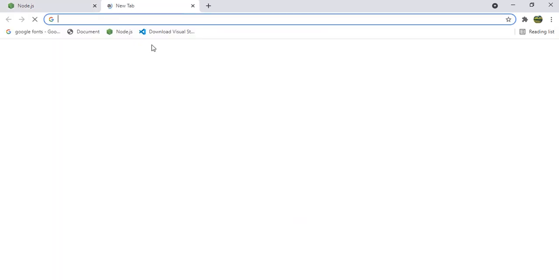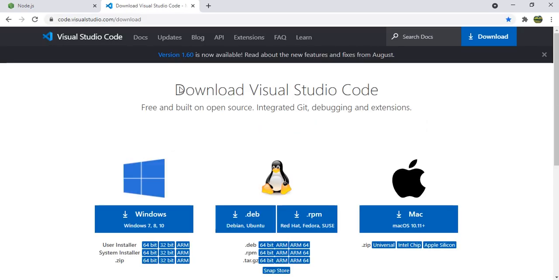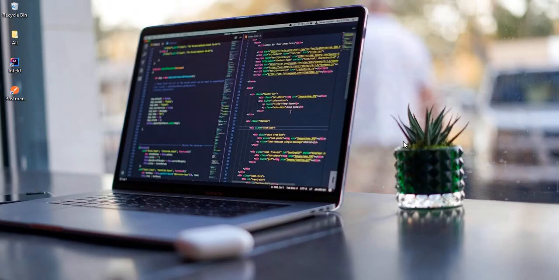And same way you can go to the Visual Studio Code website and install the Visual Studio Code, depends on your OS. And if you have any difficulties installing Node.js and Visual Studio Code, please refer my suggested video where I explained everything clearly. Once you install the Visual Studio Code and Node.js, now we can start creating our project.